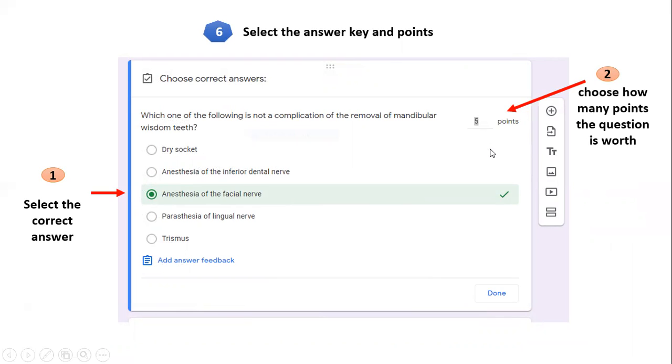That means how many points this question is worth. This is usually set to 0 by default, so you have to increase or decrease it according to how many points you want to add to the question. Now click done, and by clicking done you finish the first question.